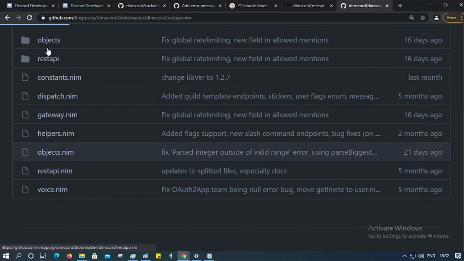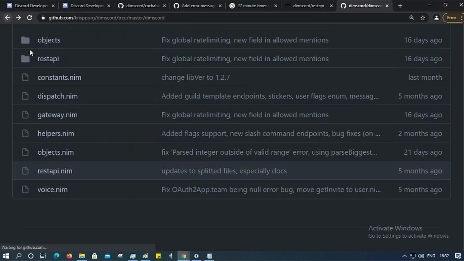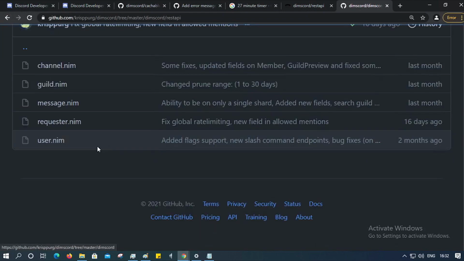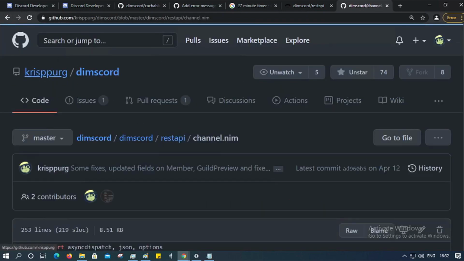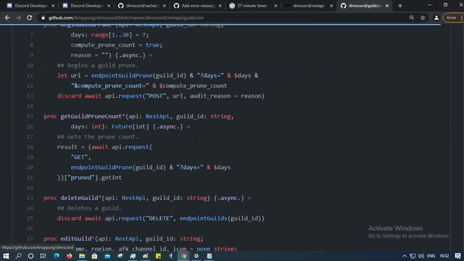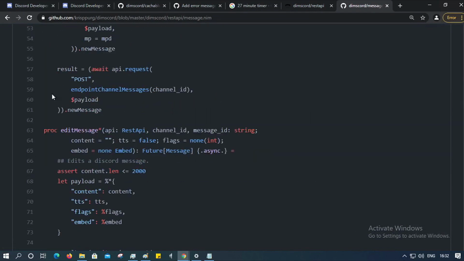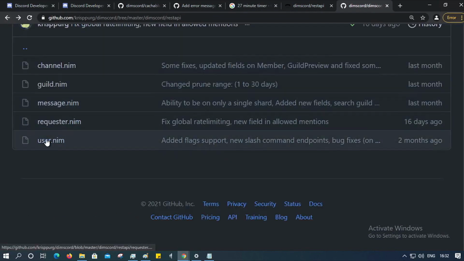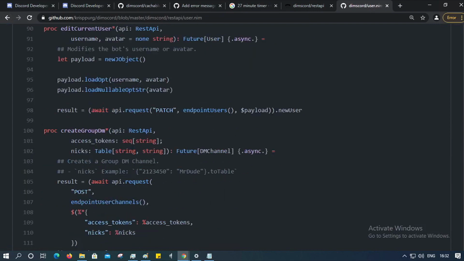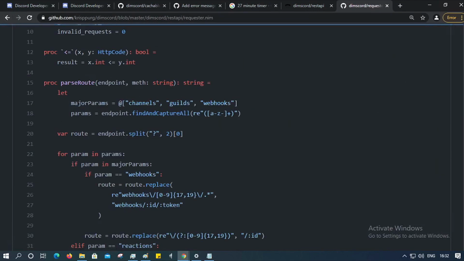This one includes channel, guild, message, user, requester.